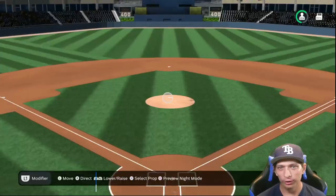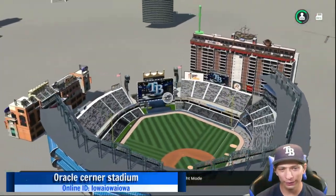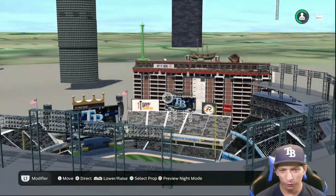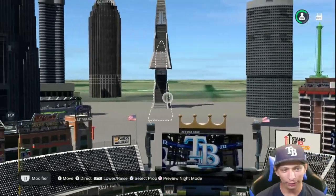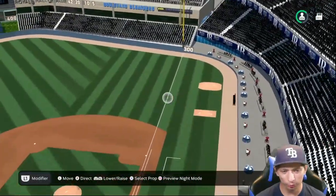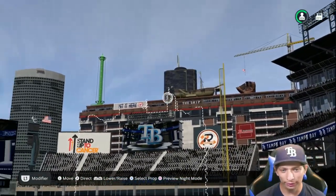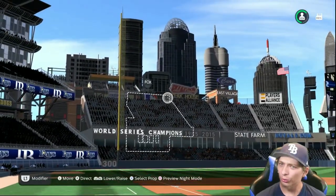Here's the next one — this one looks really awesome. I love the scoreboard in dead center with the crown on top. Over in right field you have a very interesting building, and I like what they did with the buildings floating and even the crane. Because when you're at home plate level, the crane does not look like it's floating, neither do the buildings — so really nice touch on that.